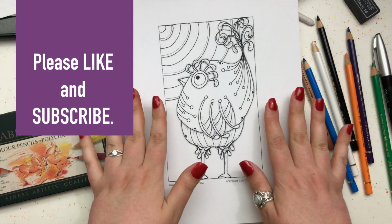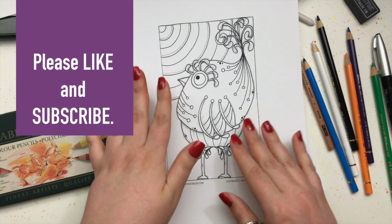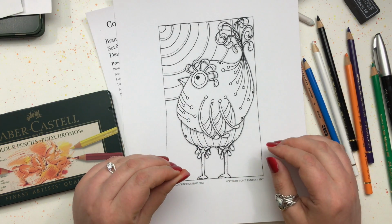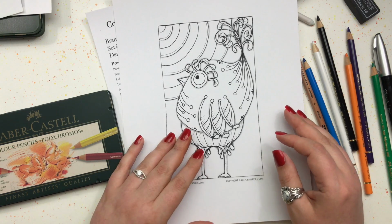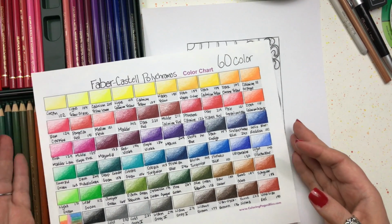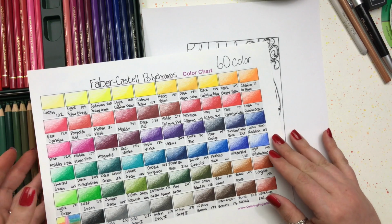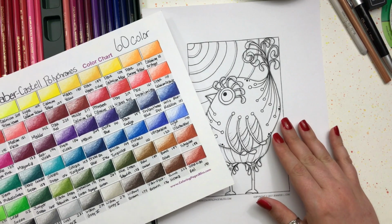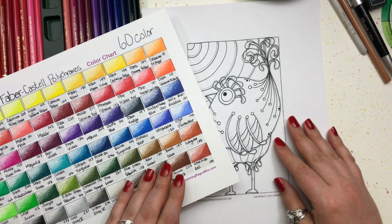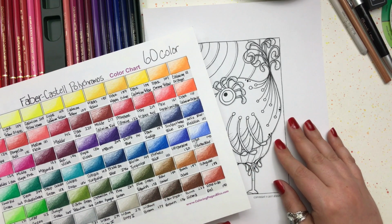Now I'm going to set up to do some coloring, and as I'm coloring, I'll be doing a whole bunch of hints and tips along the way, so I hope you enjoy this demonstration. Okay, so I've got my 60 color set ready here to do the coloring on my sweet little hen, and I think I'm going to make her a little red hen, just like the little poem or story.